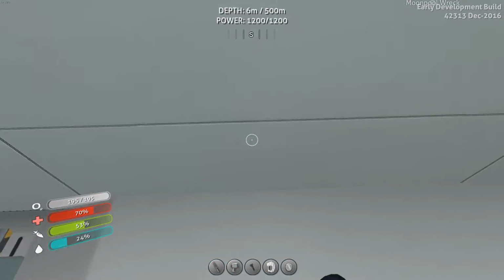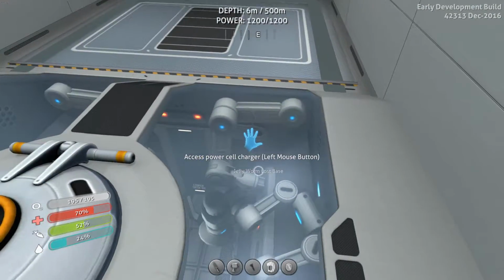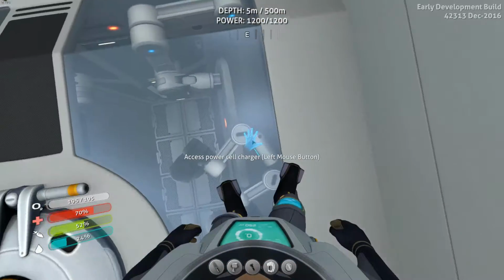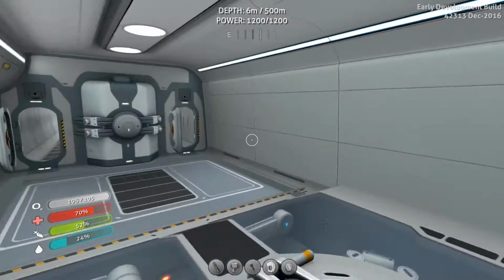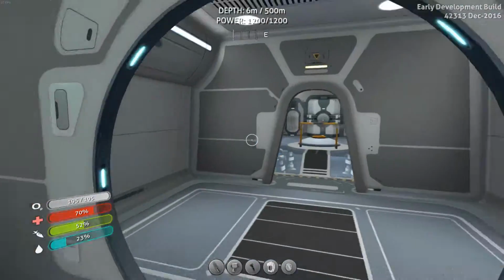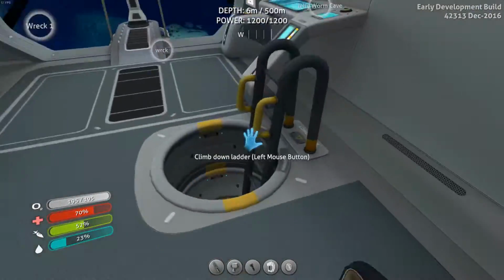Now I've got an invisible power cell charger. What the fuck? Why is this a thing, dude? Why is this game just got... I know why it's got a lot of broken things. Early access and stuff, right? But god damn it, dude!